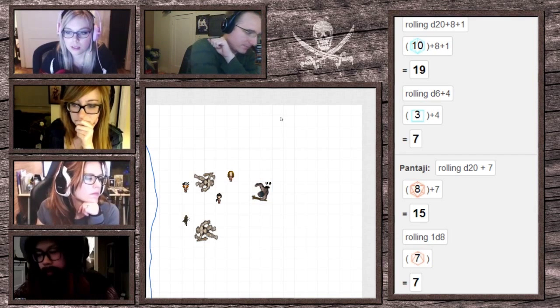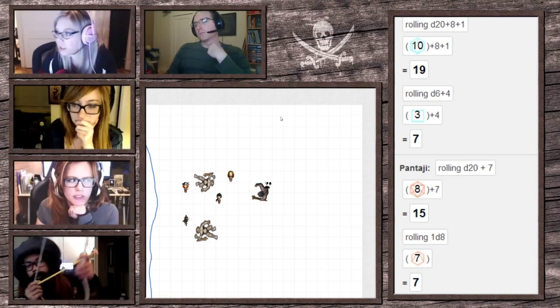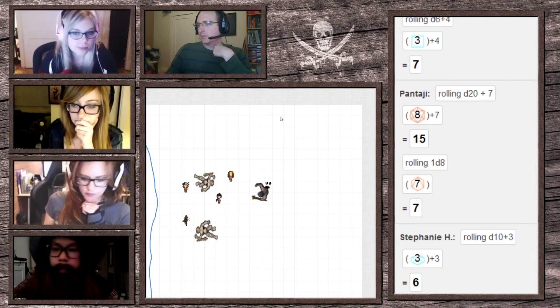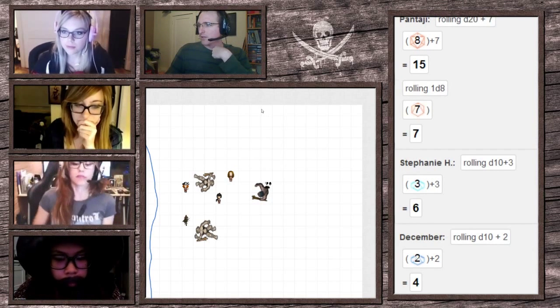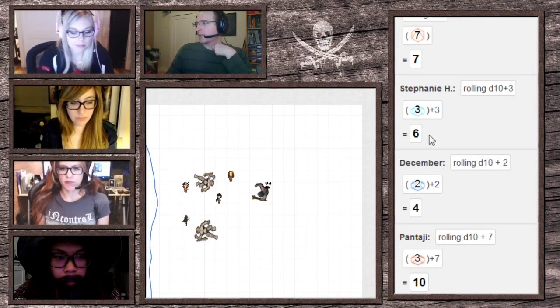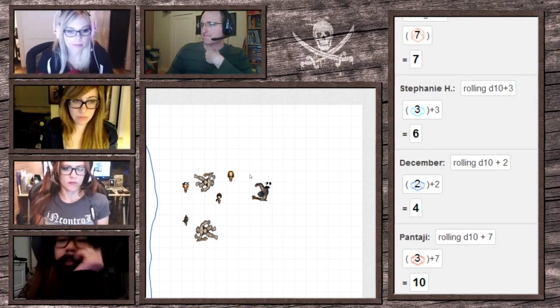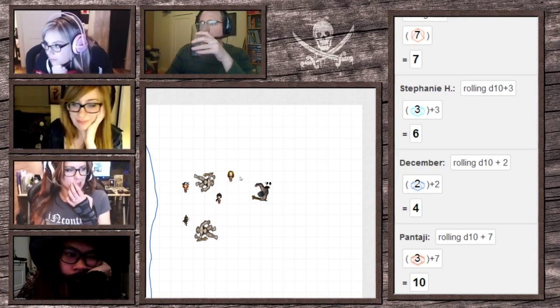Now it's initiative time. I had plus 1 last time, but I don't this time, right? Right, because you're not charging. So it's plus 2. Still good. 6-4. Pentagi, D10 plus 7? You got it, 10. December, you go first. Cool. Go, December.